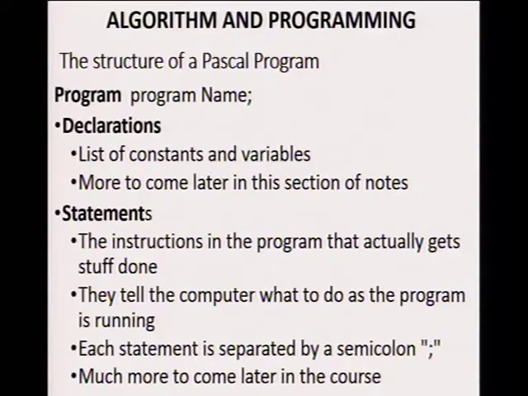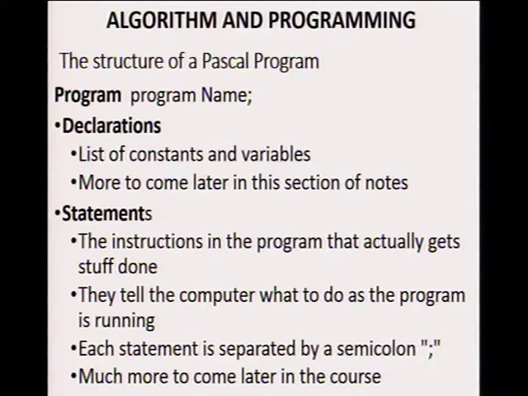So constants will never change during the lifetime of the program. Variables will always change during the lifetime of the program. So you have to tell a computer program that, listen, these are going to be constants. Salary is going to be constant. The number of hours I'm going to work, it varies. It's a variable. Today I work 2 hours. Tomorrow I want to work 4 hours. That is a variable.